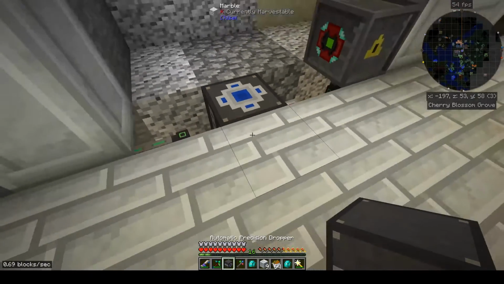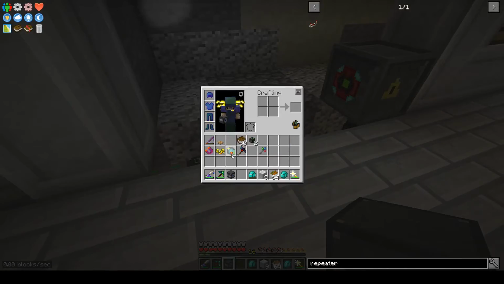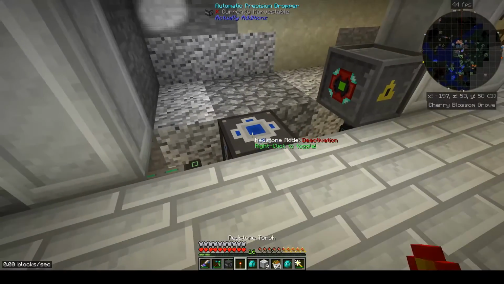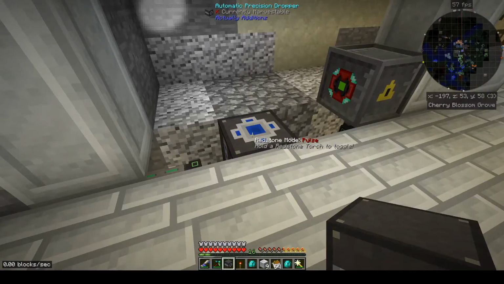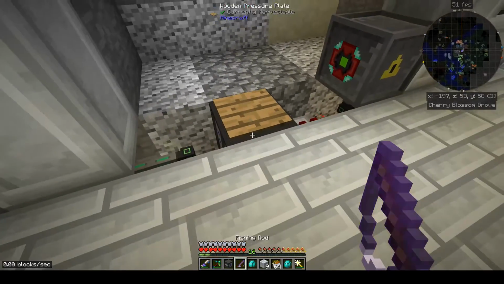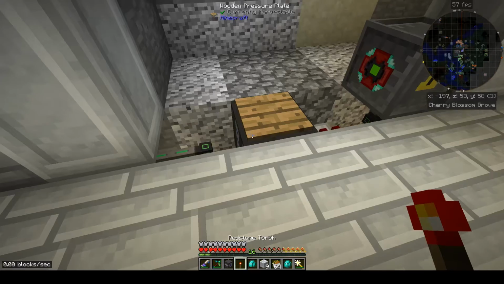So the concept is the precision dropper will drop things out of it. So for instance, if I just throw something in there, it immediately drops it. If I switch it to pulse mode, then when I put something in there, it doesn't do it until it gets a redstone signal, which is what we have the pressure plate for. So we do that and it pops it up. But we don't want this guy here to be on pulse.